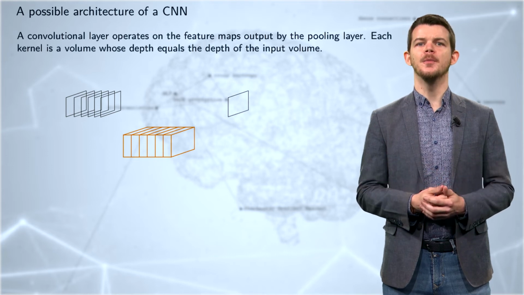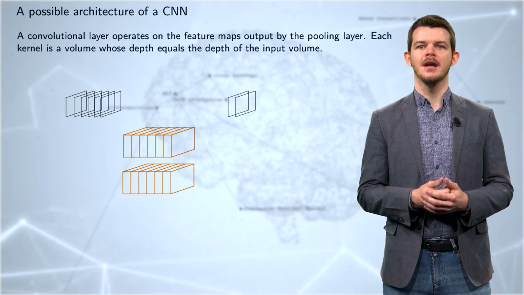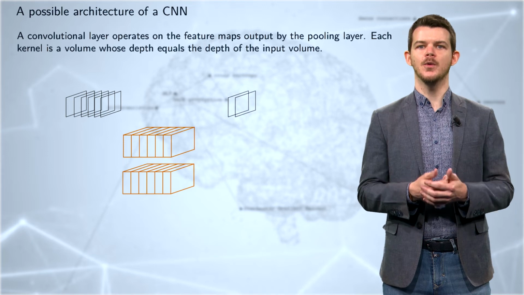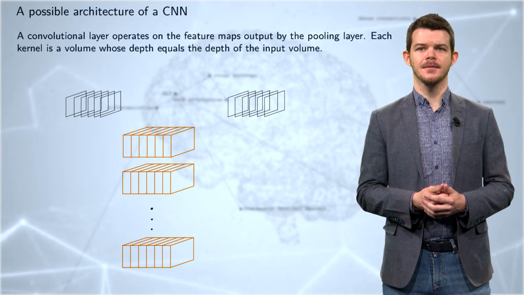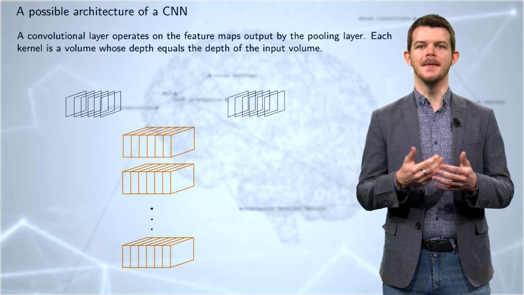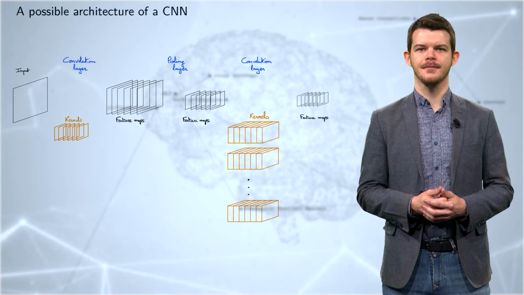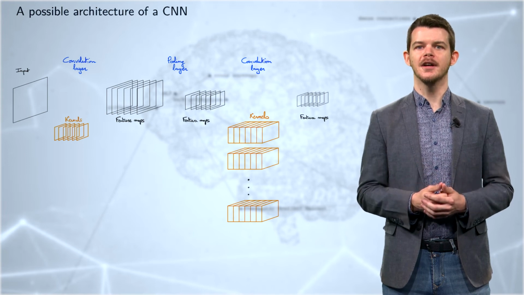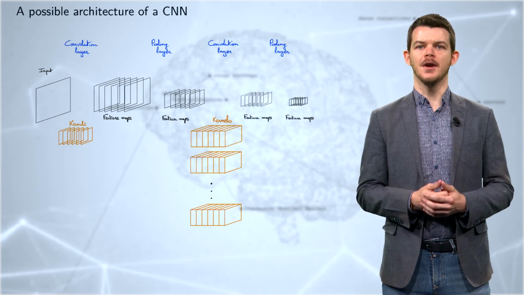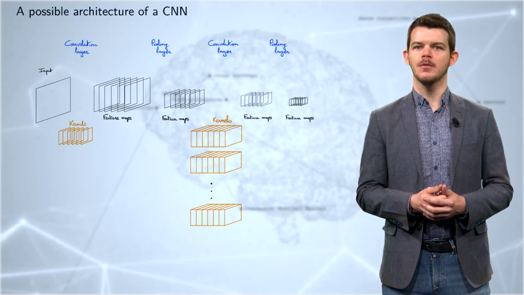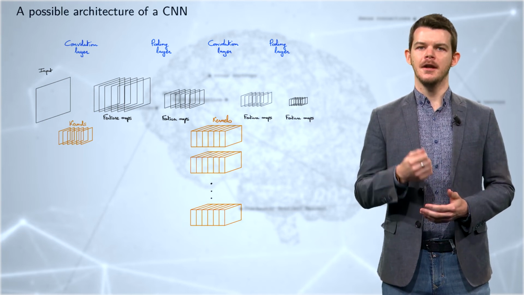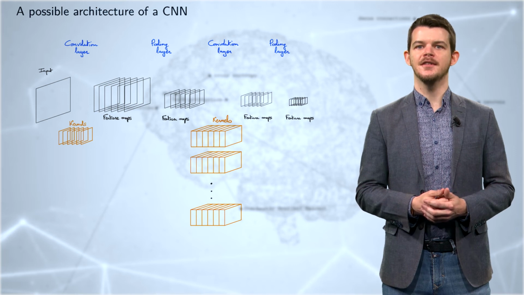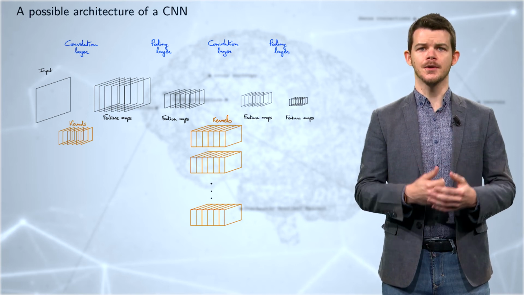As before, you may want to create more than one feature map. To do so, you need to consider more than one kernel, say 6, for example. As you notice, there are numerous parameters that will need to be trained. The whole architecture so far can be summarized with this scheme. Following the convolutional layer, you can apply an activation function, which is not represented here, and another pooling layer. Let us now look at what happens after this layer at the end of the network.